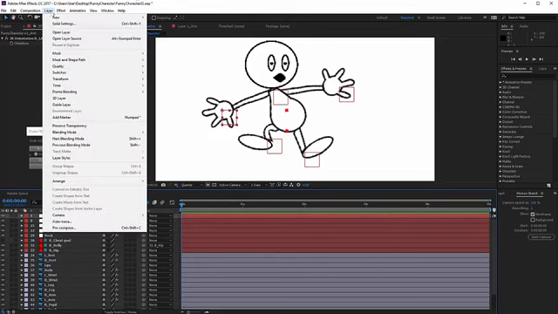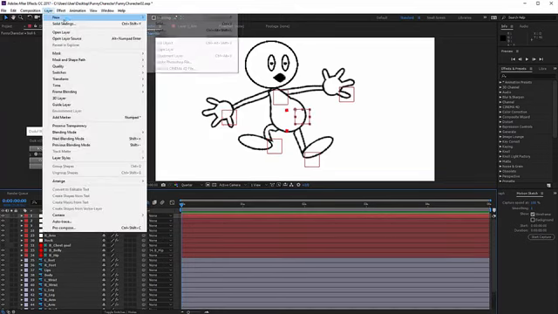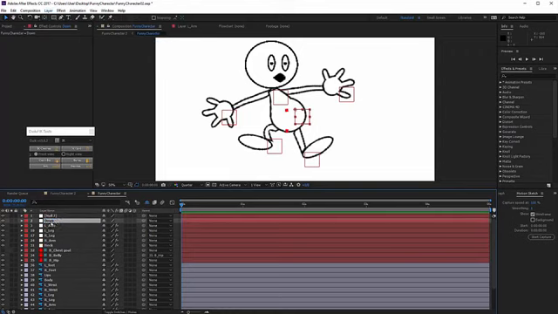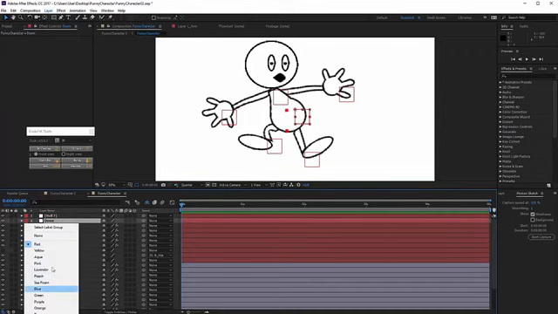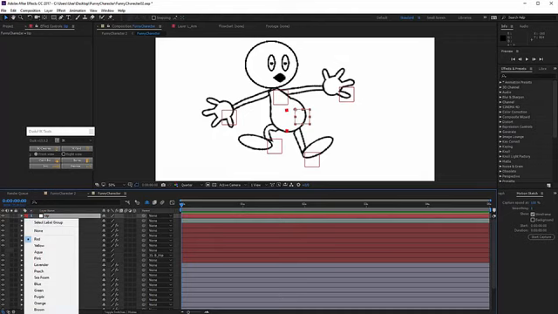Let's create two null objects here. One here and one here. Call this one down and set it to a color like aqua, and call this one up and set it to a color like green.